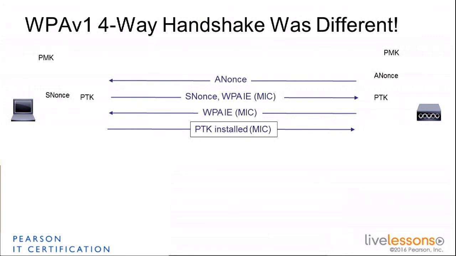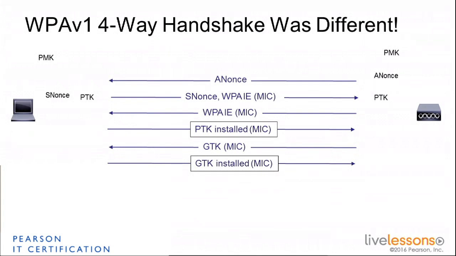So you see in WPAv1, it's kind of the same choreography, but we don't send the group key yet. We need a second negotiation, a sort of two-way handshake as we call it, where this time we're going to send the GTK over the encrypted frame, and then the client is going to return that it did install the GTK correctly. So it's the same process, but we're wasting 2 more frames. We make it more compact in WPAv2 by sending the group key directly at the 3rd frame instead of doing the unicast negotiation first and then going into the multicast and then going into the group key negotiation.